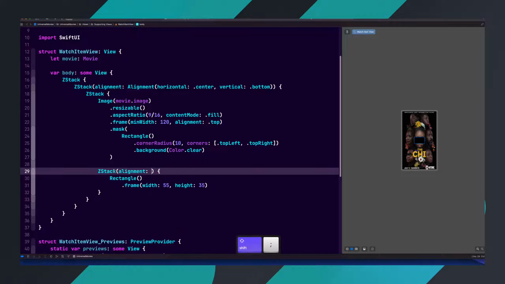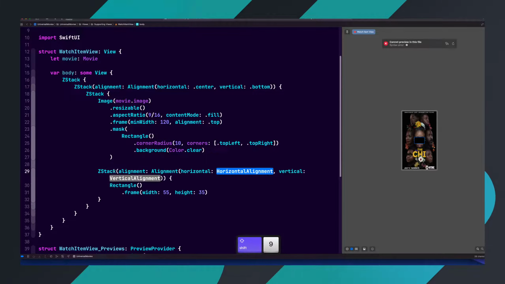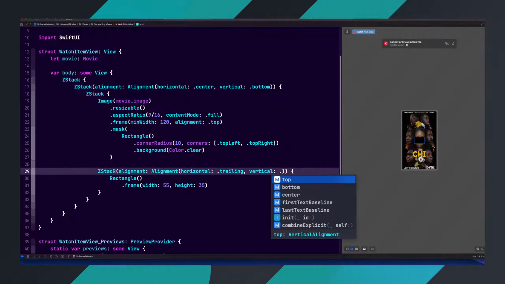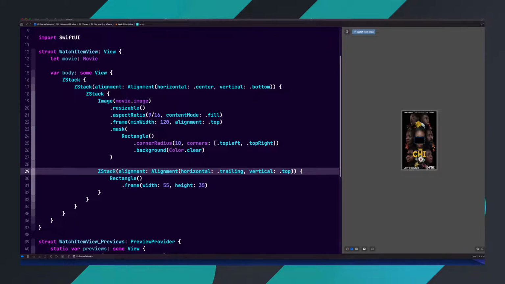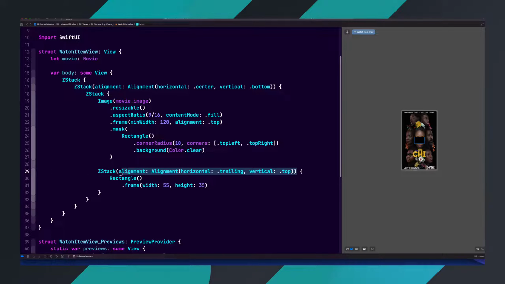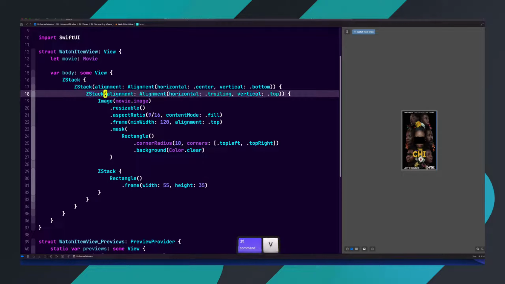So alignment, and we're gonna do another alignment horizontally. So it's gonna be trailing, and then we're gonna say top. And I was thinking that might not work. So that one, we can just take all of that out of that Z stack, and we're gonna put it into the parent and paste it there. And now that moves it.